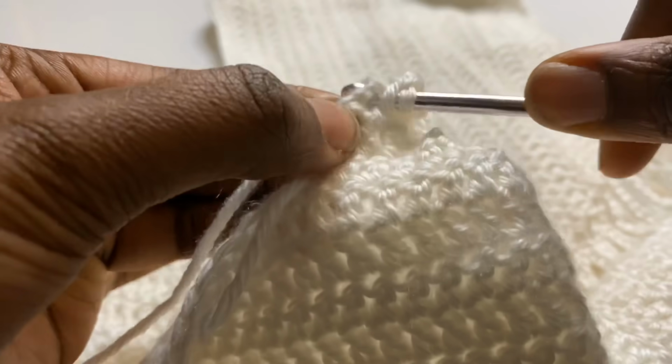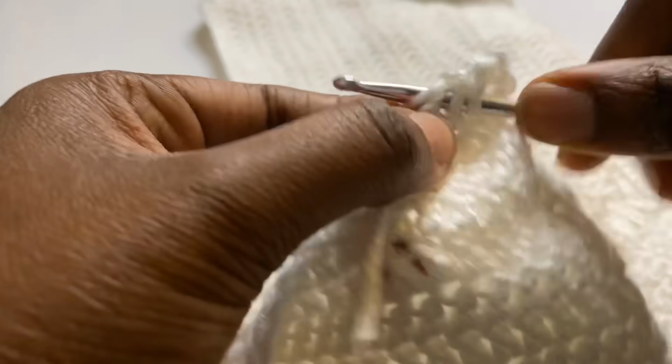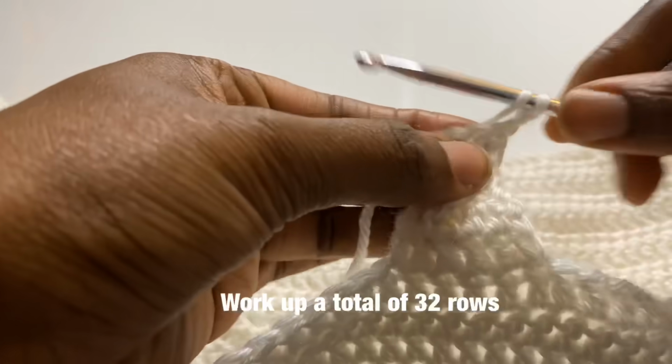So I did 32 rows, including the first row. So the first row, the decrease row, and going, it was a total of 32 rows. And that's how I liked it to fit.